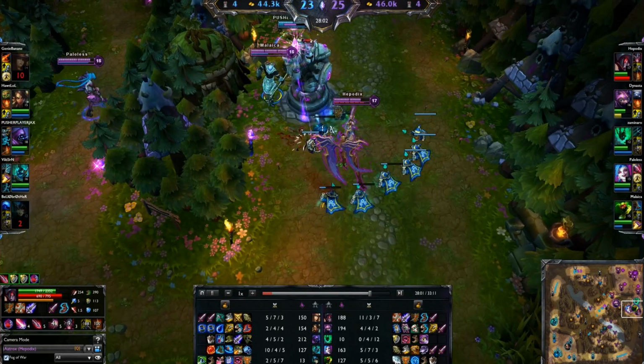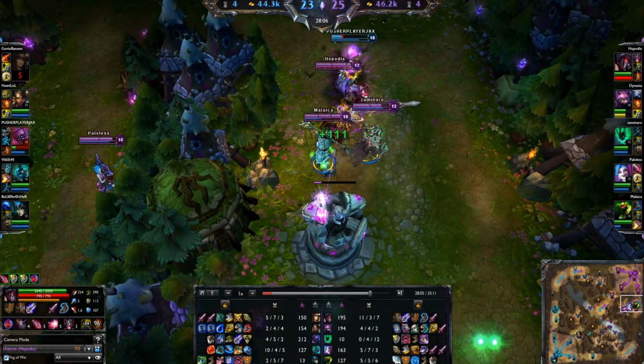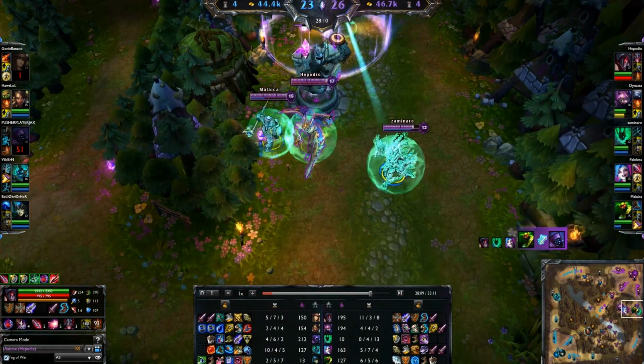Anyways, Jax is pushing down this top lane. Will he make the turret up? Too much CC coming up. I think there's no end to this guy. Nasus will pick up the easy kill.